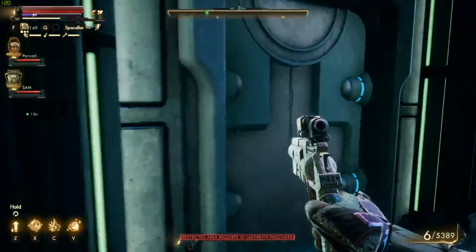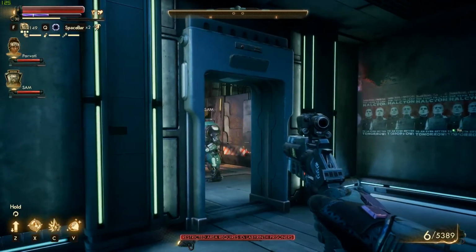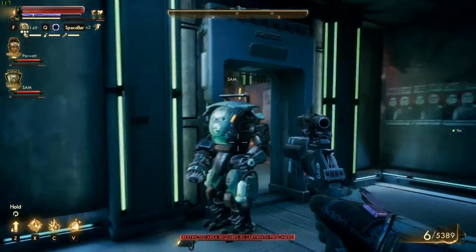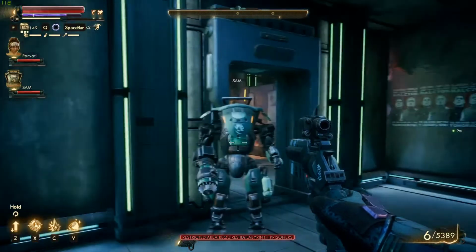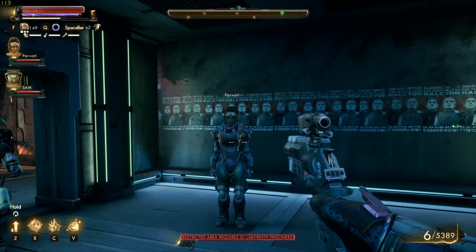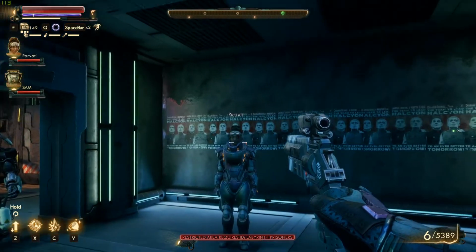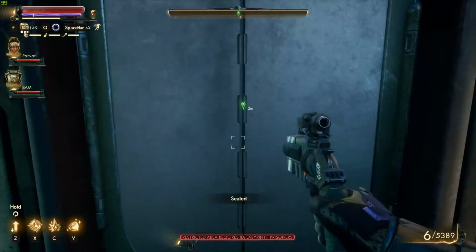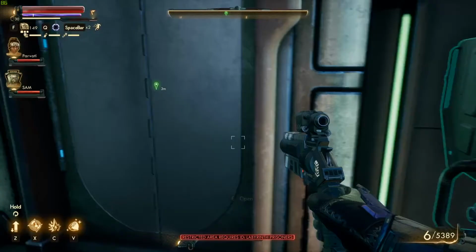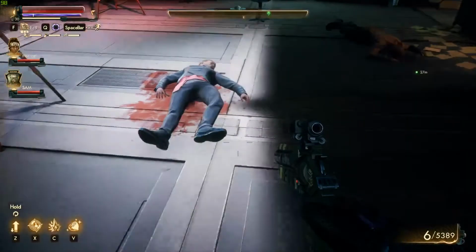Okay, so through here. Now, the reason I'm running Sam and Parvati: Sam is the best combat companion, bar none. I usually would do Felix, but this is a board play, and Felix won't go along with the board stuff, and Parvati will, so that's why we're doing it this way. Okay, one more level. And of course, like I said, this is a board play.